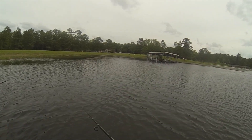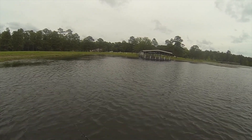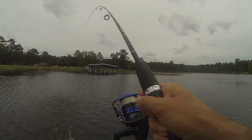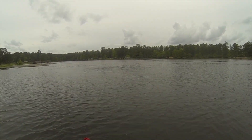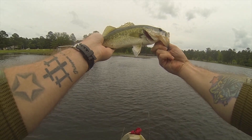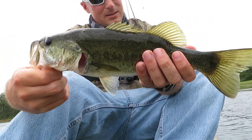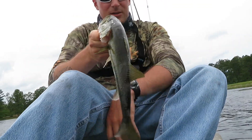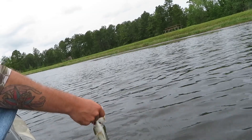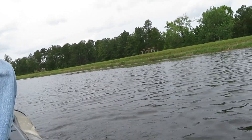When you're working these flukes there are a couple different ways you can go: fast, slow, jerk-jerk-pause, one jerk at a time — whatever way works best for that day. And there we are! You ain't going nowhere this time. Just like that — little guy, but I'll take it. Little fluke coming through on the big time. Let's get a good release on you. See ya — still strong. Finally got him!